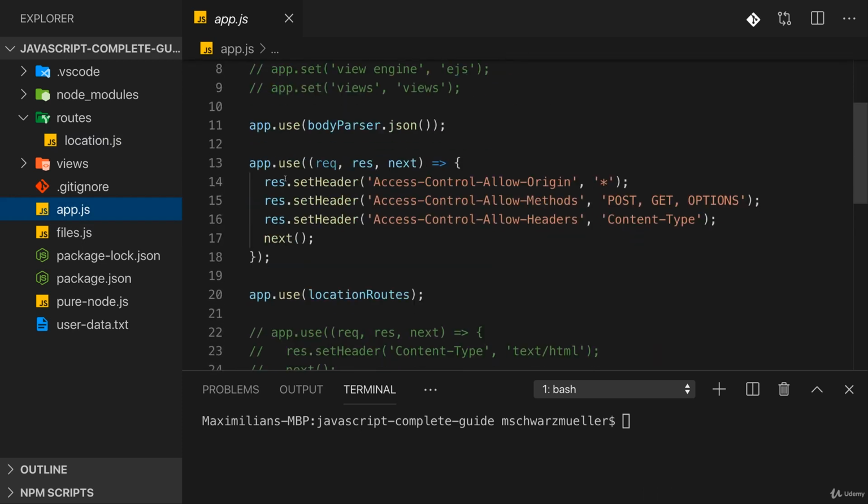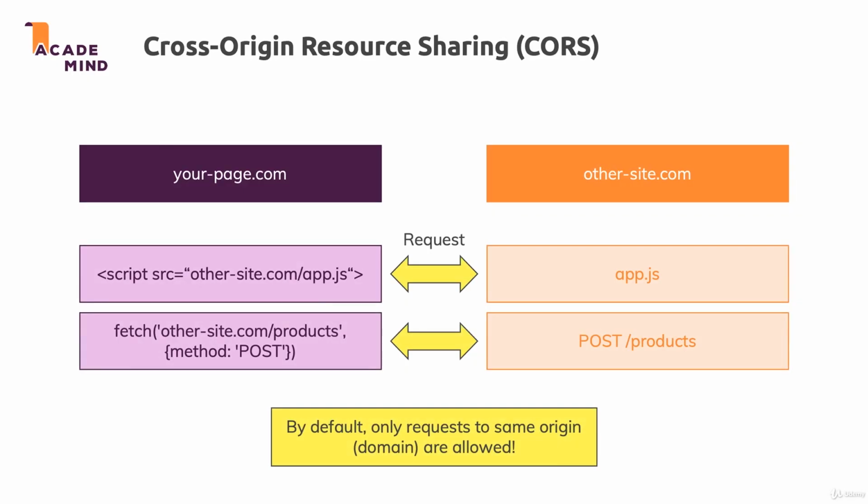And still it works because here I set the right CORS headers, which tell the browser that's okay, this page which sends the request is allowed to get the data, and therefore the browser won't block it. So it's a security mechanism which you can use or disable or configure to your needs based on your requirements. That's the idea behind CORS, this cross-origin resource sharing concept.